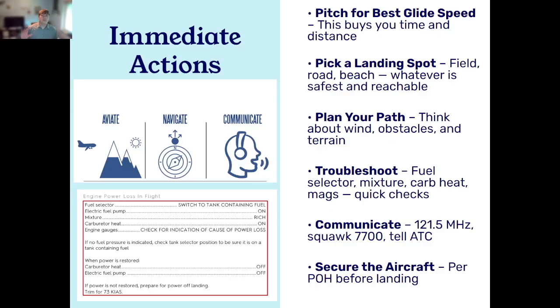All right, so E is going to be execute. There you are. You've already found your spot. You're coming in to land. Looks like that you can configure the aircraft. You've gotten your power off checklist going. You've already told them about your whereabouts. Going to land. Awesome. What's the last thing to do? Well, you want to secure your aircraft once you actually have landed. And depending on your aircraft, it could be different per the POH.